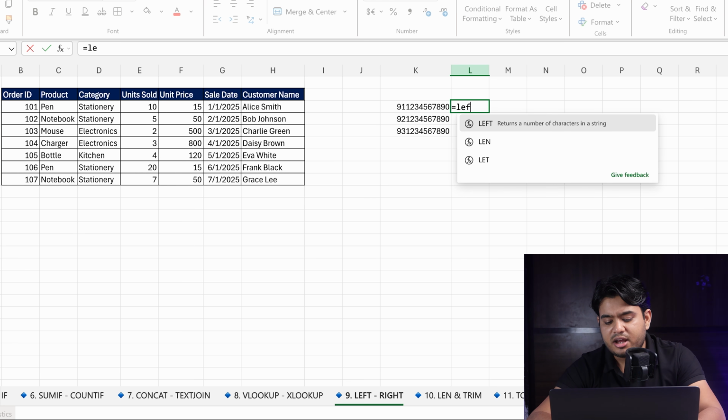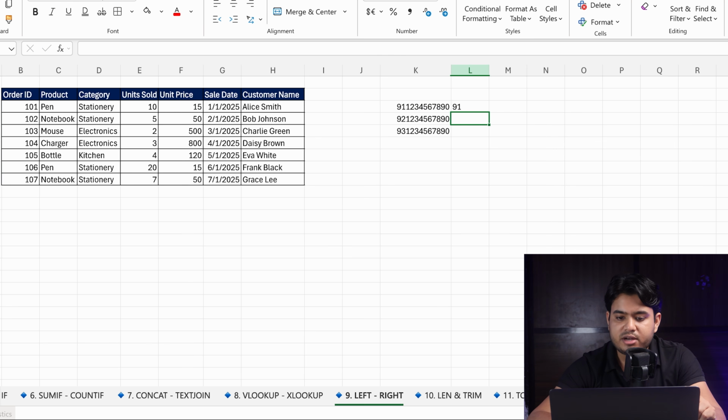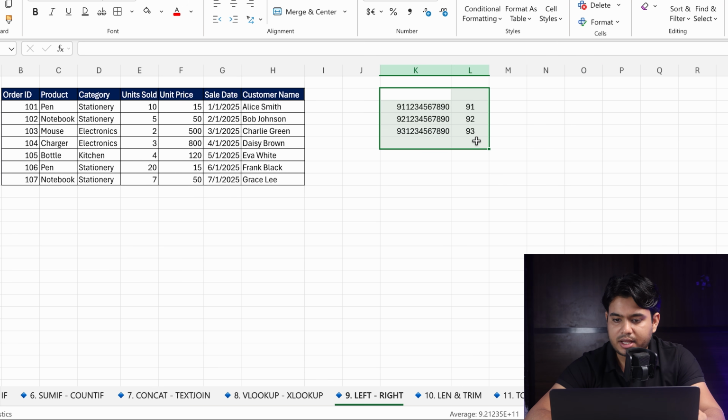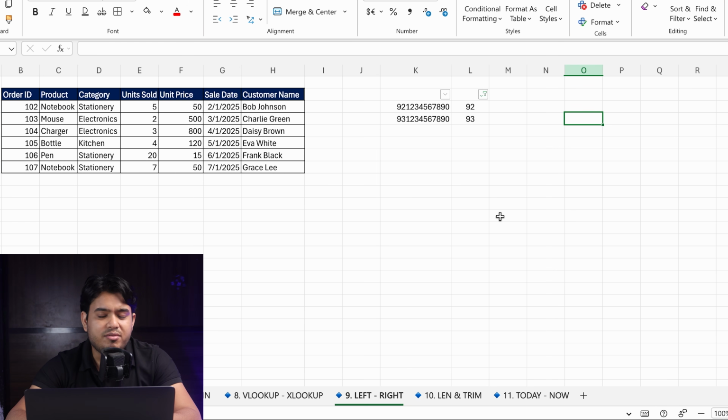So what I will do is use the LEFT function for this. I'm writing here LEFT, clicking here, and comma, I will type 2. So what it will give me is the first two digits like this. I will do it for all, and then I will filter the column. I'm showing you for example. I will select all non-91 numbers and delete all the rows for 92, 93. Apart from 91, whatever there is, it is scrap data for me. I don't want that data, so I'll delete it from my Excel sheet. Obviously I'll make a copy of the original, and then I will delete.